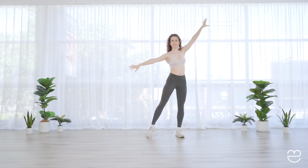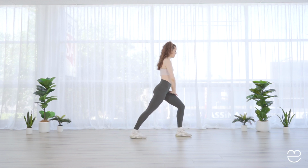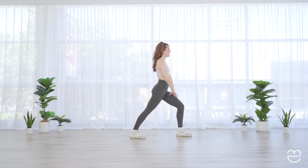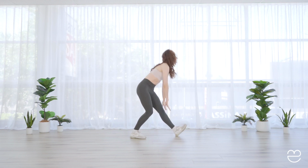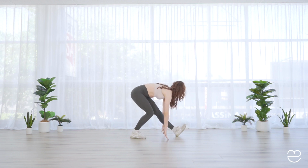We're gonna hold to this side. I'm on my left leg, so you're welcome to join me. We're gonna take a little calf stretch here and a lunge. So our front knee bends, and we're trying to press our back heel down into the floor. Taking our little lunge here. We're gonna bend the back knee, flex the front foot, tap the floor, take it back up. We lunge, take it back, tap the floor.